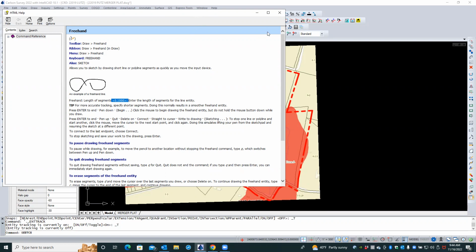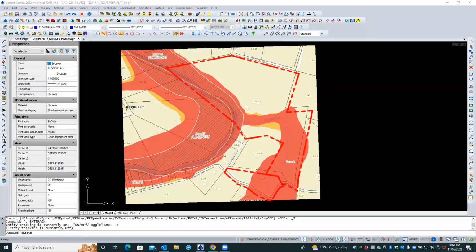Okay. But you don't click anything except where you start and stop. So if we say sketch, now length of segments, I'd say probably 20 feet is more than sufficient. It says press enter to end or pen down or to begin.